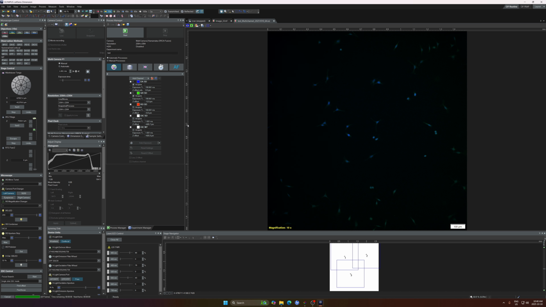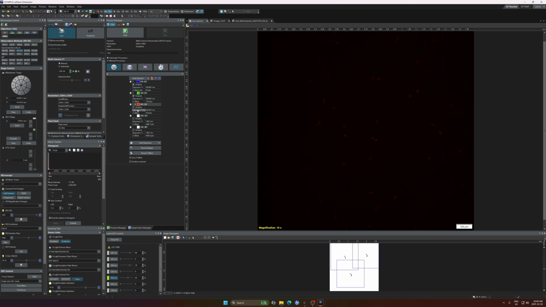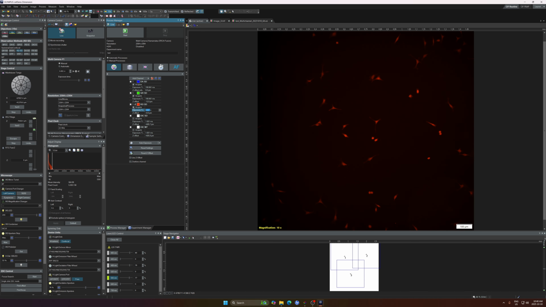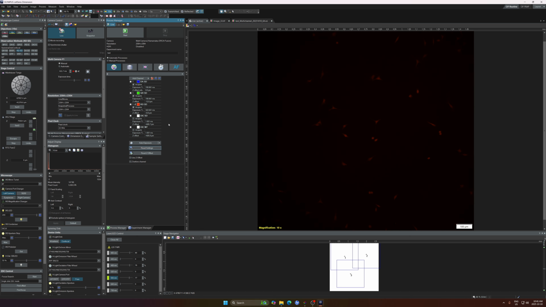If you want to do the red, you just go to the red, go live, check acquire, and adjust the laser intensity or exposure time as needed. And now we can take, yeah, this keeps happening, so we have to read the setting from what we have done there again, otherwise you have to change it again. So now if I click start, it will do 3 channels.